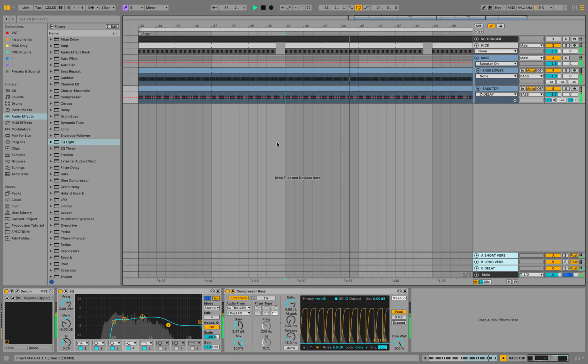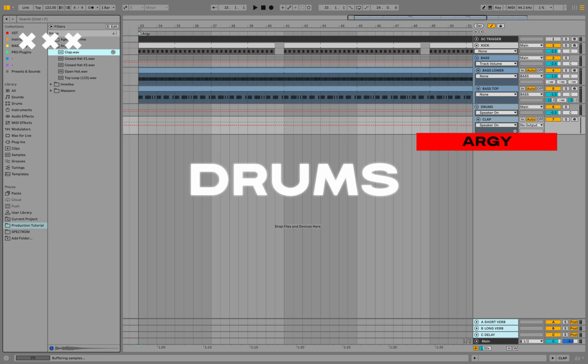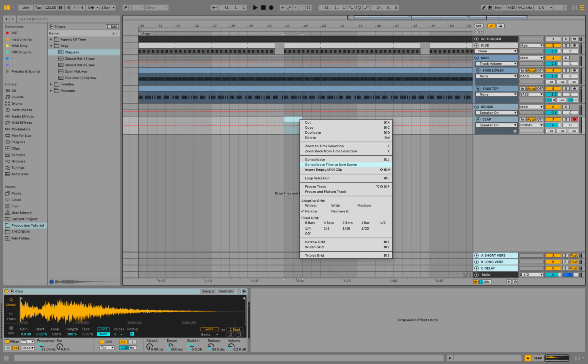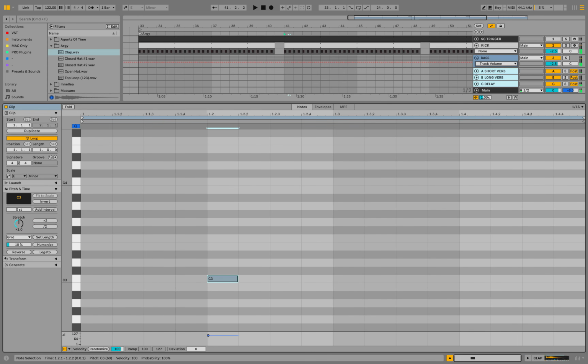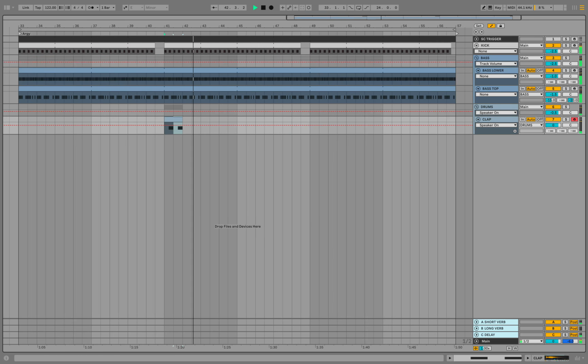Okay guys, we've done all the work with the bass here, and now let's move to the drums. We'll start building our drum group with the sharp clap. And according to my arrangement idea, in the beginning of the drop we will leave the space for the kick, bass and synths.